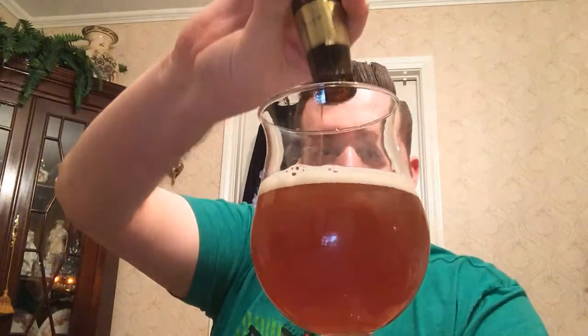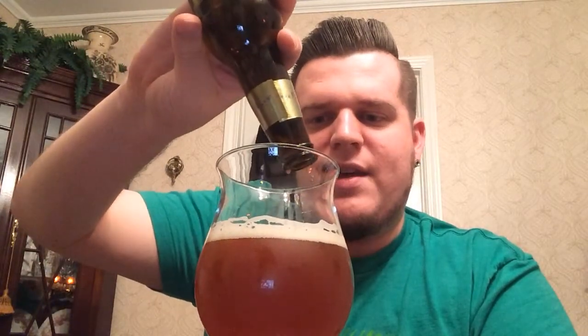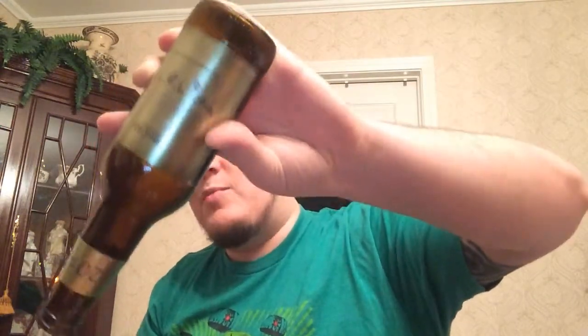I'll make sure I got every last little bit out of the bottom of the bottle here. Okay. Wow, that's interesting. The liquid that I'm pouring from the bottom of this beer bottle is actually pouring out orange. It's making orange little speck marks on the head of the beer. I actually just went and grabbed a straw and put a little bit of the beer back in because I forgot to swirl it, and it seems like it's something you'd want to do with this because there seems to be a lot of extra goodies at the bottom of the bottle here. Wow, yeah. Almost like milk pouring out of the bottom.